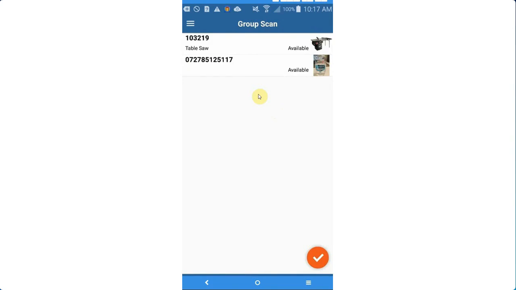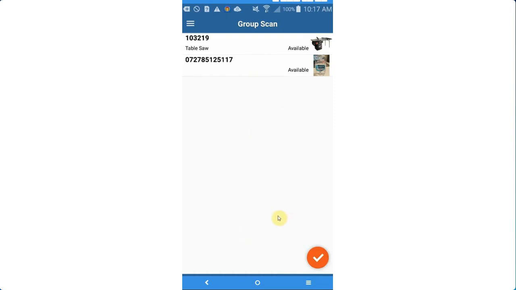I've only done a couple as examples, just things that are here on my desk. But a real world, more likely example is lots of our construction companies. They're loading up a truck and they're scanning things as they get on the truck, or they're unpacking things. Schools are giving out things to a bunch of different people or to a classroom. They're doing this in bulk. We've got event planners who are packing up things for big events. So lots and lots of data that can be stored here.